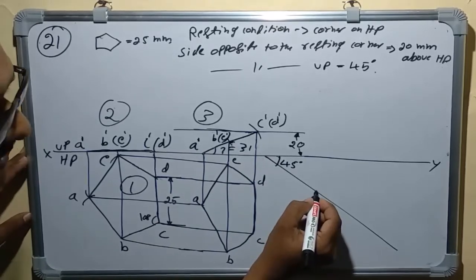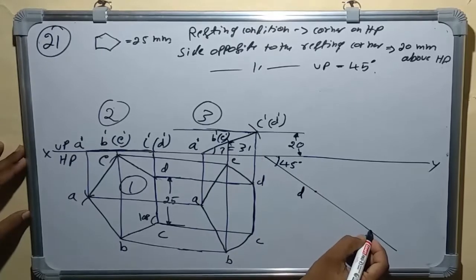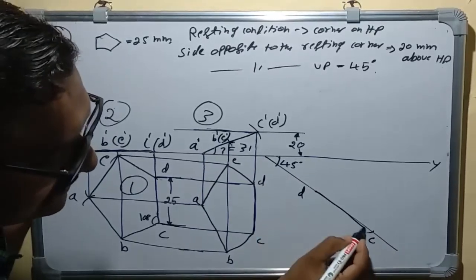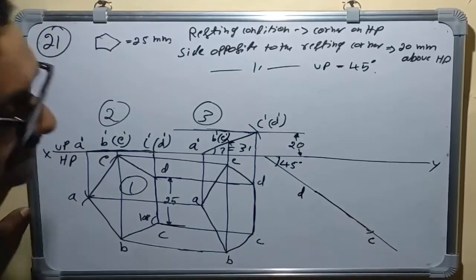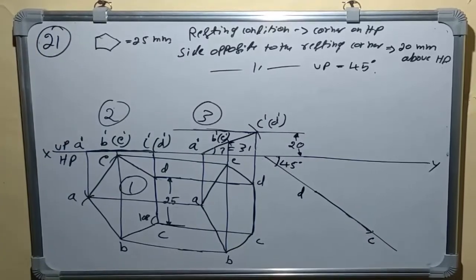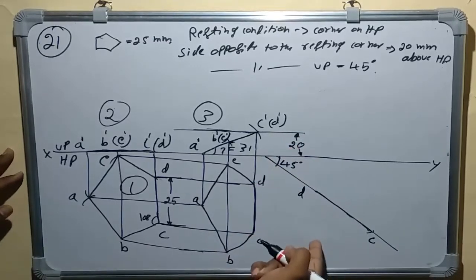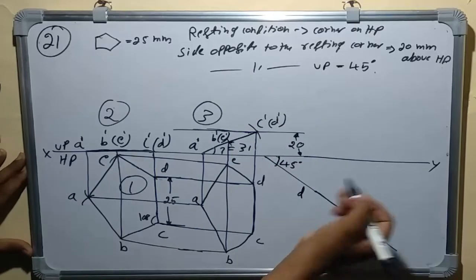So first mark the point D here and then measure D to C and draw the arc on this line and get the C. Then join this line with the visible line. After finishing this, to get the remaining points, we can use any of the techniques. I will place the A on the top because if you put it here, it will coincide and will not get the proper view. So that's why I will keep it here.